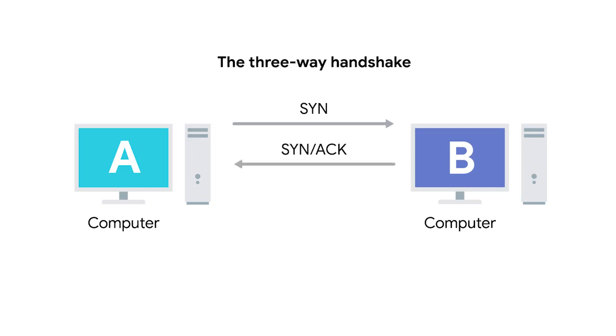Computer B then responds with a TCP segment where both the SYN and ACK flags are set. This is computer B's way of saying, sure, let's establish a connection and I acknowledge your sequence number. Then computer A responds again with just the ACK flag set, which is just saying, I acknowledge your acknowledgement. Let's start sending data. I love how polite they are to each other. This exchange, involving segments that have SYN, SYN-ACK, and ACK set, happens every single time a TCP connection is established anywhere, and is so famous that it has a nickname, the three-way handshake.